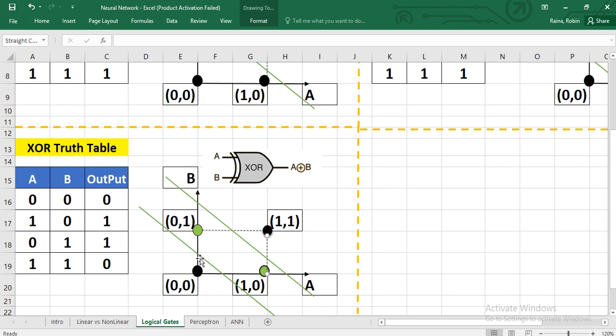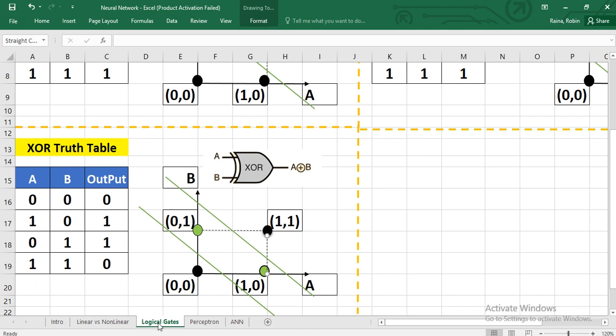That is the biggest reason. When you learn the perceptron in the next tab, you will understand that through a perceptron you can realize or achieve the AND gate and OR gate, but the XOR condition you can never achieve through perceptrons. That is the first drawback of the perceptron. That is the reason we have artificial neural networks, to overcome such situations, where we have hidden layers. I will explain that part.